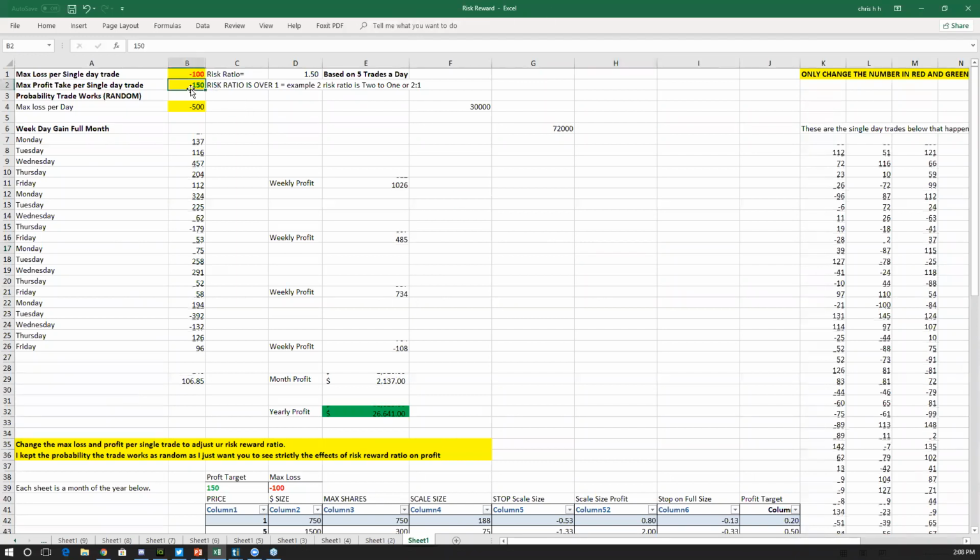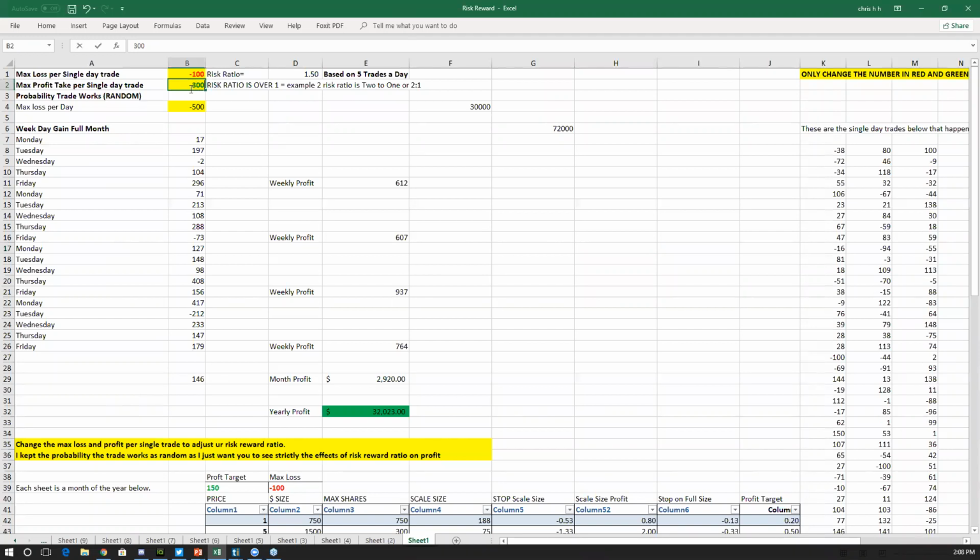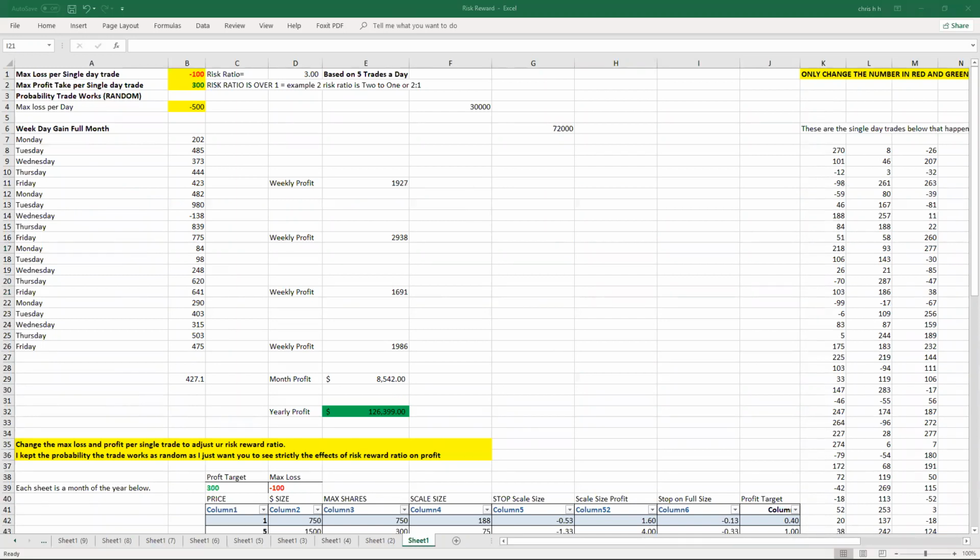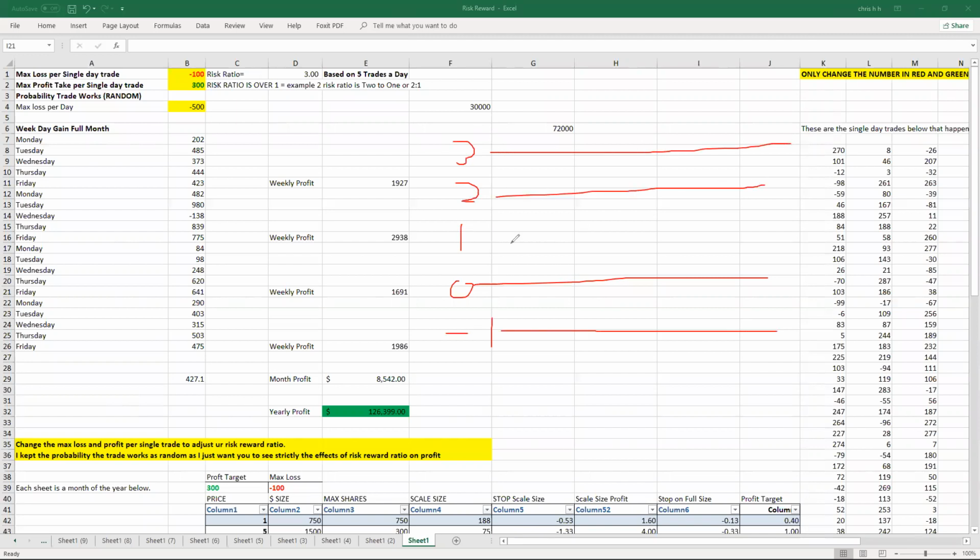I always say, you probably want a 3-to-1 risk reward ratio minimum. So let's say, just for instance, I have 300 shares of a stock. I'm risking 1 point. So I'm risking 1 point on 300 shares. So this will be negative R, which is -1. And I'm trying to make 3R, which is a 3-times reward to the upside. One of the things to note is that when the simulation runs, it's not always hitting the max profit or the max loss. It's actually randomizing the numbers within that range, to make it more realistic.